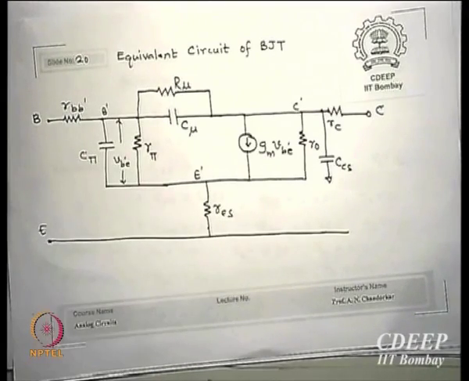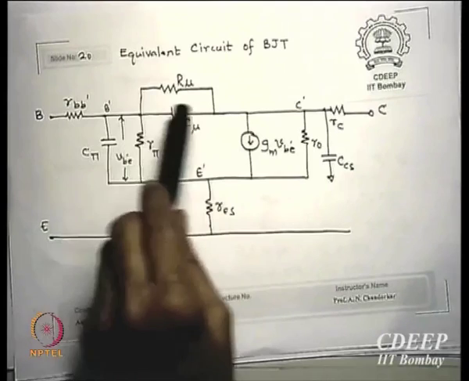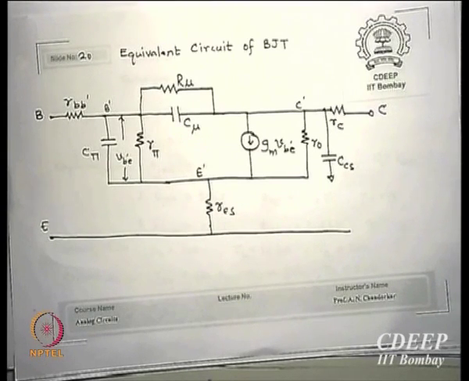Why? Typically, this value may be much higher than the impedance whatever C mu offers at the given frequency. Let us say it offers 10 ohms. You are shunting 10 ohms by 1 mega ohm. How much can that reduce 10 ohm? Maybe 9.998. So, how do I care whether a mega ohm is sitting there or not? Is that clear? So, in most cases, R mu may not be useful as a tool. But if you draw a circuit and you are given a value, do find it and use it in the circuit, because for a circuit it does not matter. If you have a parallel combination, you will make a parallel combination. But otherwise, in general, R mu is not used because it is normally much higher than 1 upon j omega C mu at most frequencies of operation.